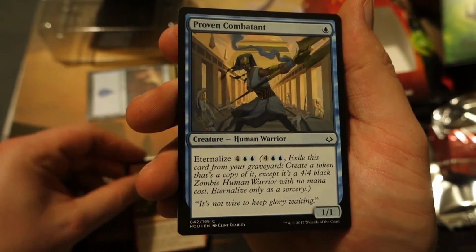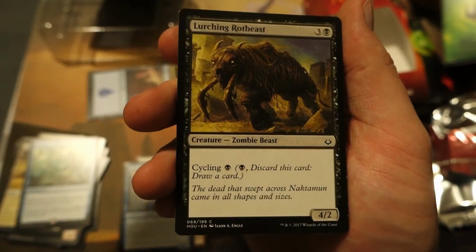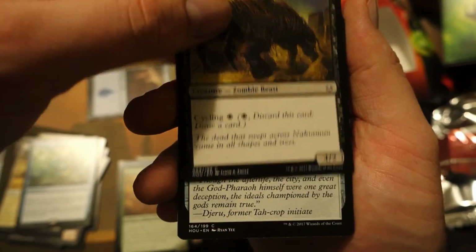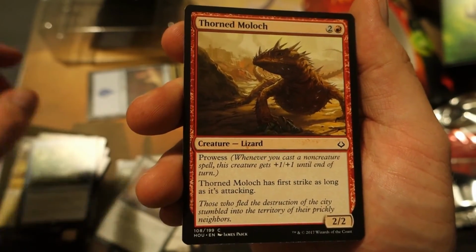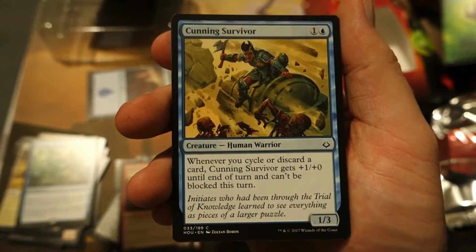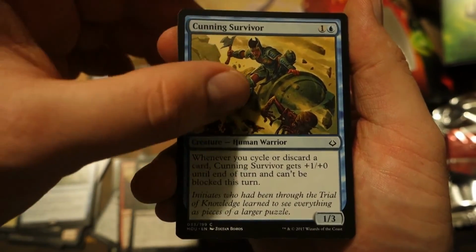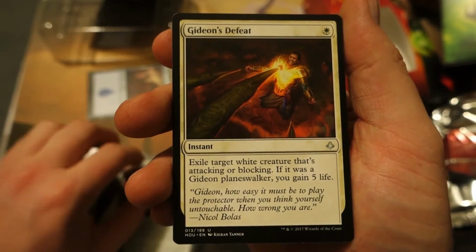Puncturing Blow, Proven Combatant, that could be alright if you need another creature, same with Ronas's Stalwart. The Lurching Rot Beast, Monolith, certainly some decent ramp, but probably didn't really look to put any artifact ramp in. Hedron Archive, that kind of ramp in. Cunning Survivor, plays off the discard. Traveler's Amulet's probably better for a 3-color deck.